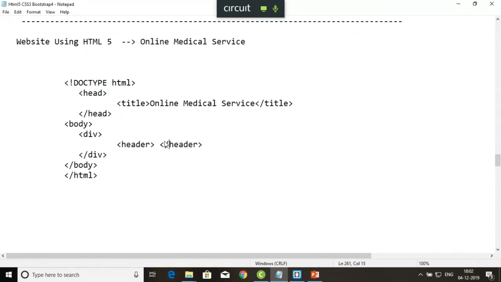What do we generally put inside a header? It may contain your company logo, or it may contain some navigation elements. On any website, this header element will contain logo and navigation. These two are the major things.